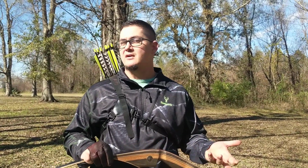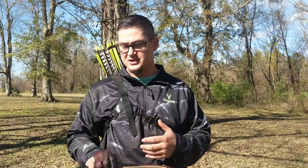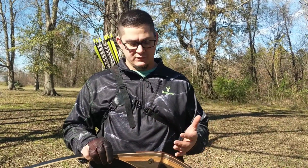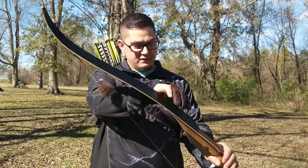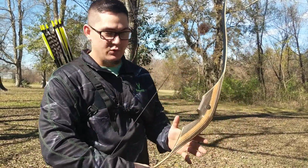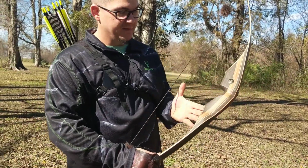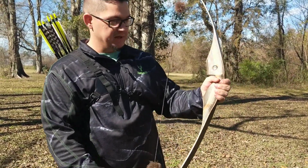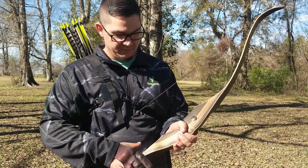I've compared it to my Bear Grizzly. There are some differences, and you know, my Grizzly's 58 inches, this one's 60. So obviously there's a difference there. The grip is a little bit different. The grip on this thing is actually quite nice. It's a very repeatable grip. I never have a problem locating the same grip location every time. It's just an all-around well-designed bow.